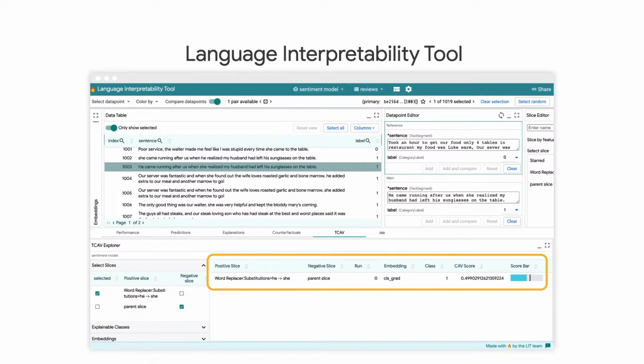Once you have this vector, we calculate the CAV score. Here we can see that the concept of female gender represented by my CAV is indeed influencing my model, because the CAV score is high and statistically significant. Look at the blue score bar. It's below the gray baseline. This means that the female gender is contributing to the negative sentiment classification. TCAV is a powerful method when your goal is to get intuitive and global behavior characteristics of a model. To build relevant CAVs, we recommend that you read our website and documentation.